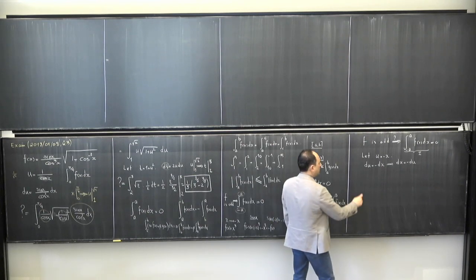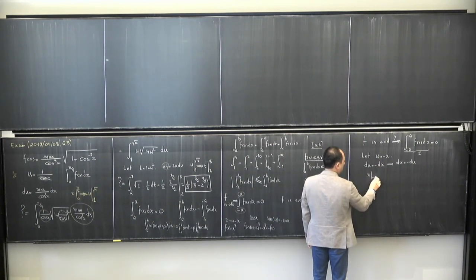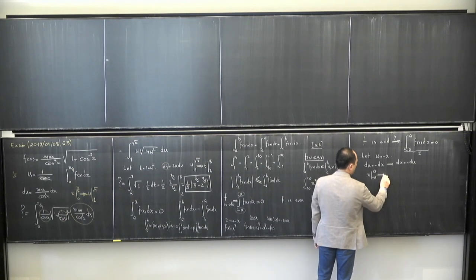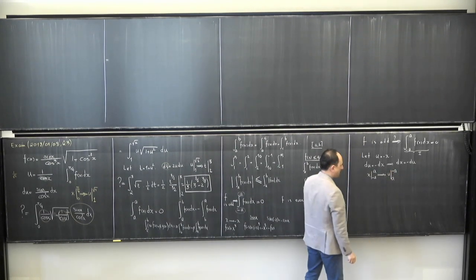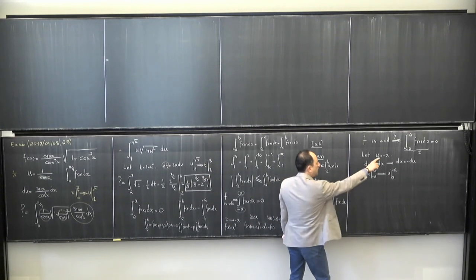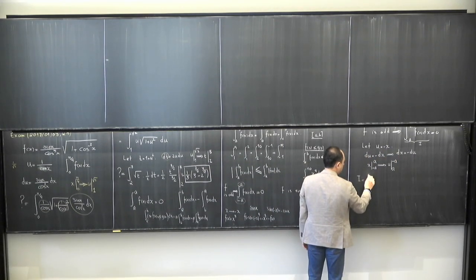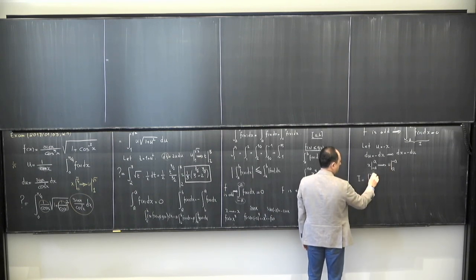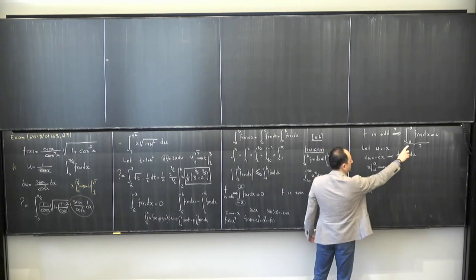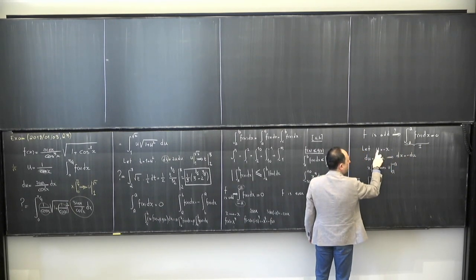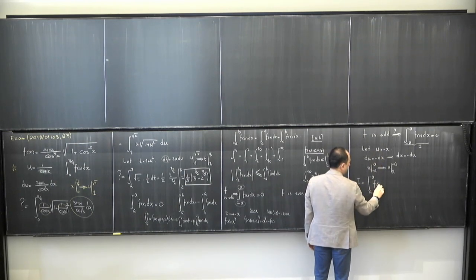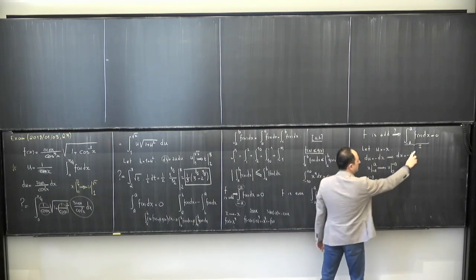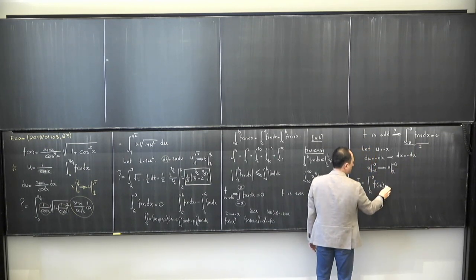Okay? And then x goes from -a to a. This implies that u goes from a to -a. And I'm not allowed to swap them. Yes? Okay, now I is equal to the integral where u goes from a to -a, so I write a and then I write -a. And then instead of x, I can write minus u. So this becomes f of minus u. And instead of dx, I can also put minus du.